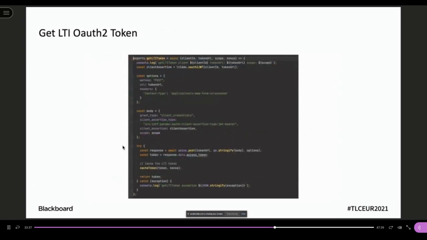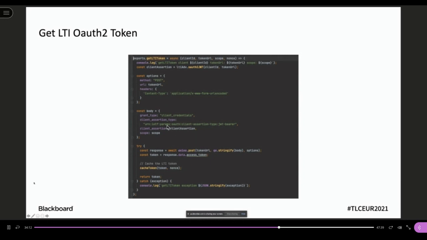All righty. It turns out if you want to make service calls back to the platform via the standards-based LTI services, you need to do virtually the same thing, except it's a slightly different security model. So you have to use a slightly different mechanism. In this case, we're going to build another type of JWT that has a post and a URL, and we post that back, and it's got a body.